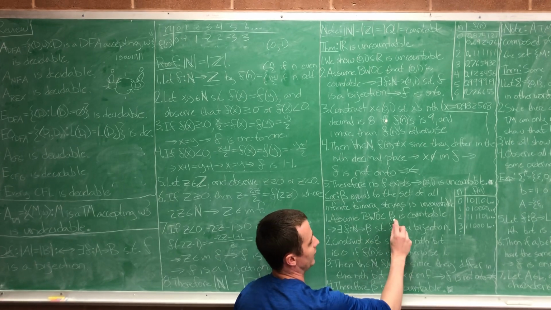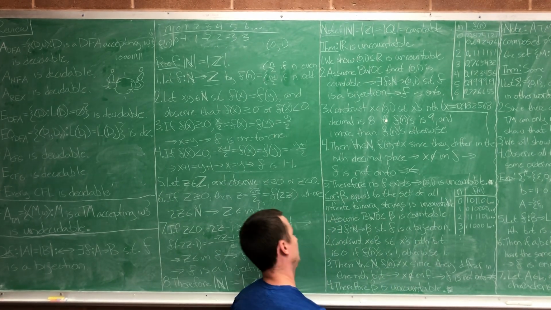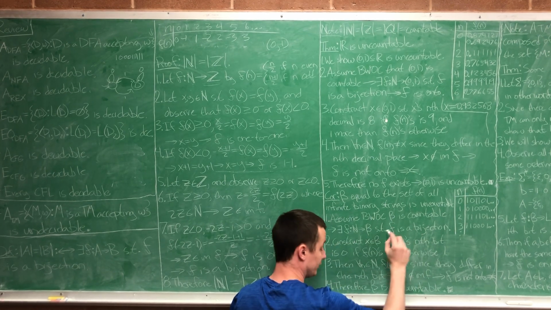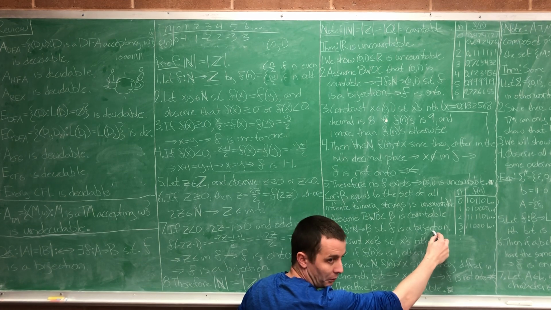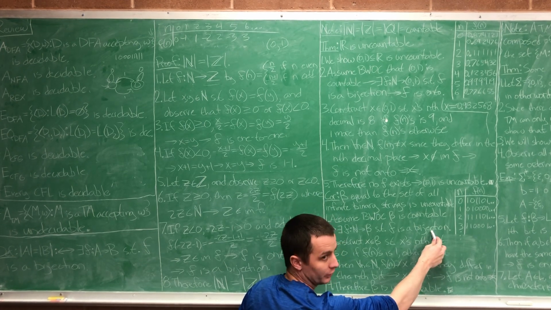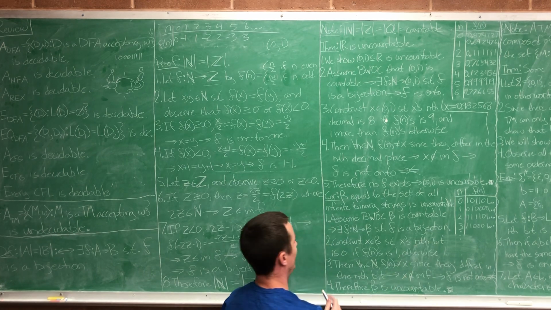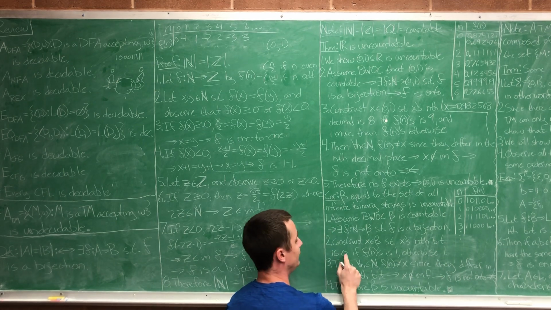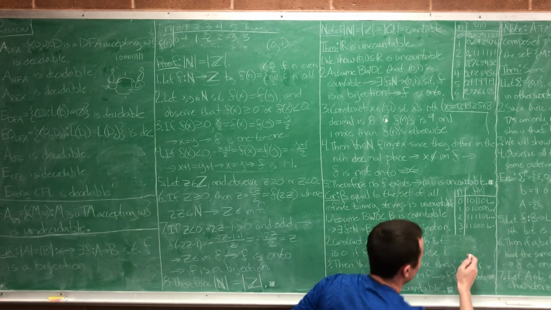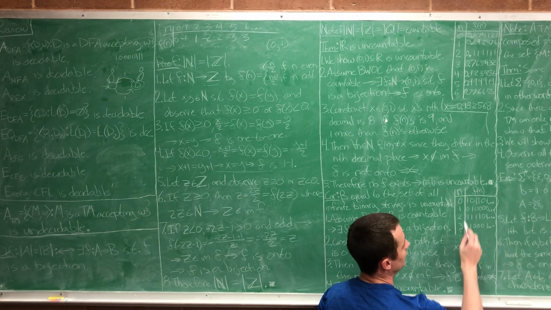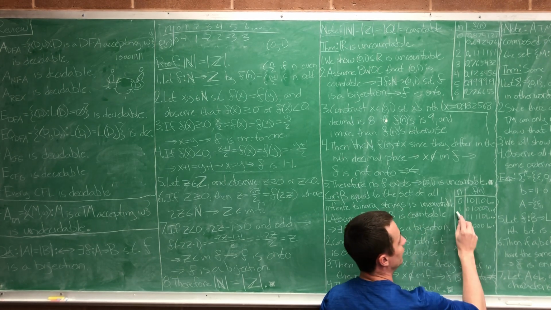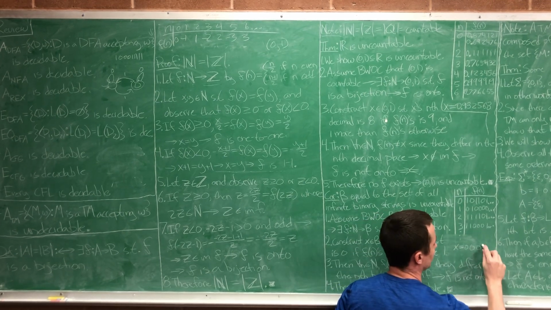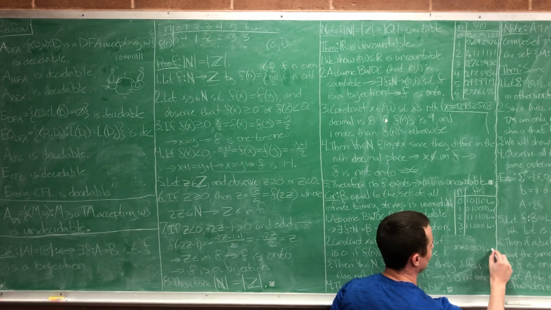So assume by way of contradiction that beta is countable. What does it mean for it to be countable? That would mean there exists some function from the natural numbers to beta such that that function is a bijection. Or more importantly, that function is onto. We're going to show that it's not onto. We're going to construct x in beta such that x's nth bit is 0 if f of n's nth bit is 1, otherwise it's going to be 1. So this one's first bit is 1, so we put 0. This one's second bit is a 1, so we put 0. This one's third bit is a 1, so we put 0. This one's fourth bit is a 0, so we put 1. And we continue constructing x that way.